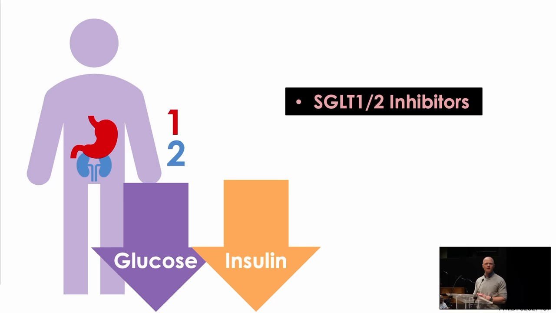However, there are consequences. There's something within physics called an osmotic gradient. That sounds more complicated than it is. But where there is a lot of glucose, water wants to follow. This is why in diabetes the person is urinating so much, because the glucose that's getting filtered into the kidneys is overwhelming the kidneys' ability to pull it back in. And so we have a lot of glucose that stays in the urine. Well, where there's a lot of glucose, there's a lot of water. And so there ends up being a lot of urine volume produced.